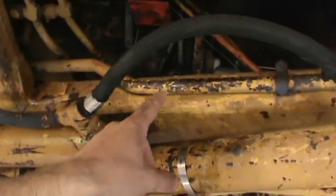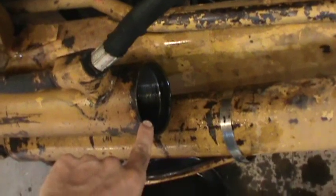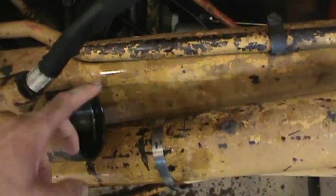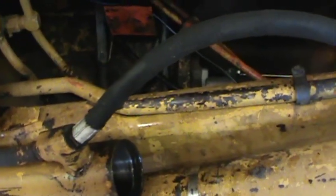Here we go. Look — I took it apart like I told you guys. I took that stuff off, set it down. You unthread it with a huge pipe wrench, took that set screw free, take the huge pipe wrench and you just unthread it. It's not fun, but that's the easy part. The hard part is getting the rod out — I used a come-along on the rod.